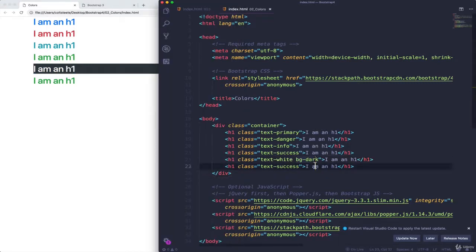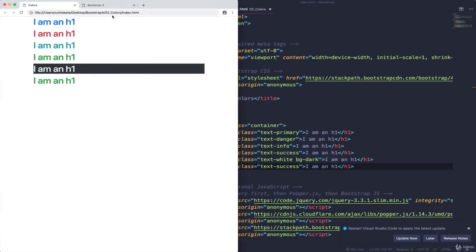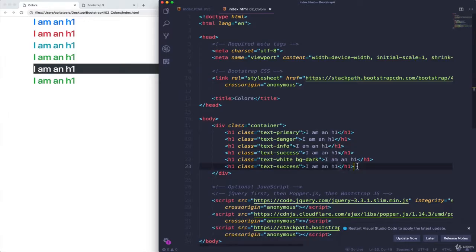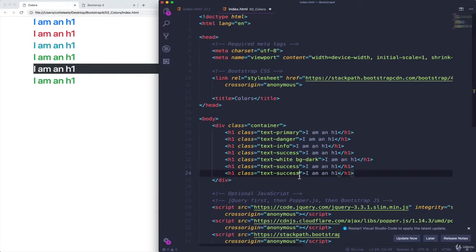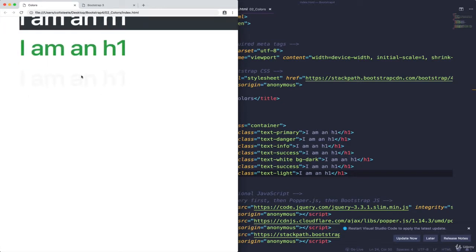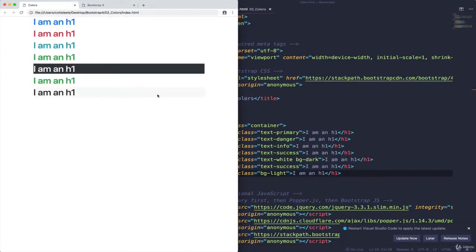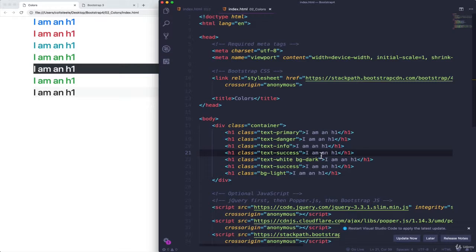So background dark didn't exist. Text white wasn't a thing. Same thing with text dark. Text muted was around, but my point is just that we have more options and the colors are brighter. Another thing that's new is the text light and BG light. So text light, it's going to be difficult to see, but this is not white. My body is white. This is a very, very light gray. So often I don't use text light, but we'll use BG light, and we get a nice background that just calls something out a little bit. Anyway, that's pretty much all there is to the colors here. I just wanted to show you that they are different.